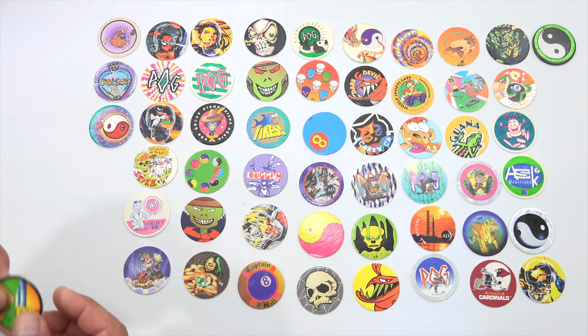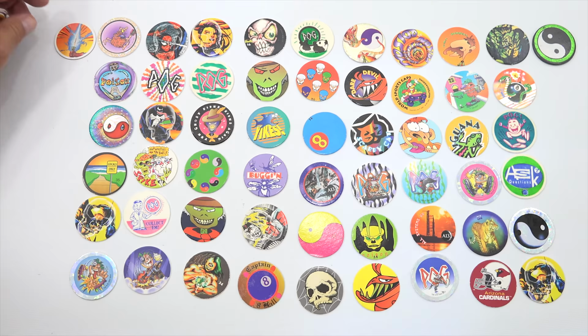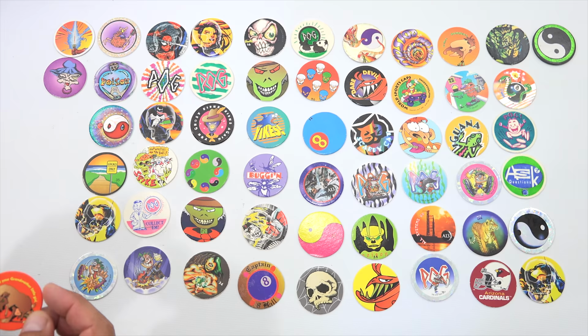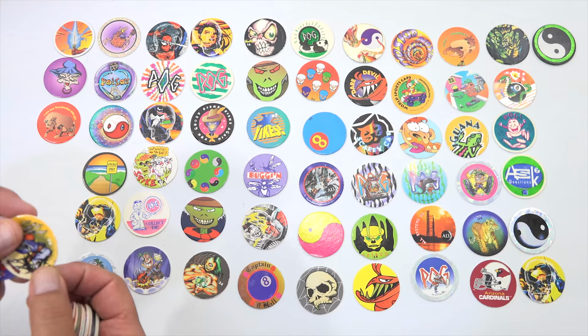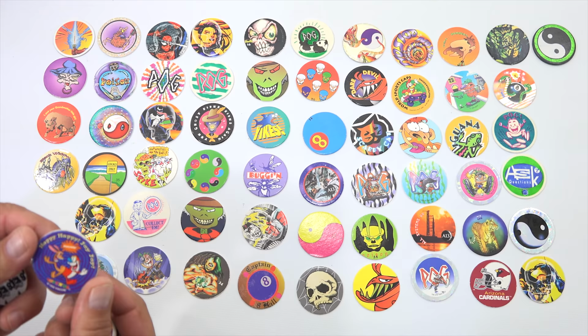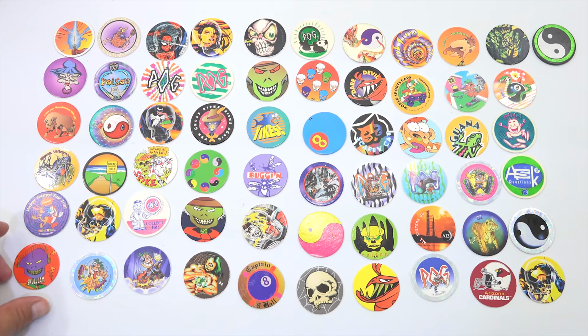Locals only. Another Wolverine, that's a dupe. Now, I did notice in this pack, there's a bunch of made ones that they made with that kit. I ain't your grandmother, little girl. I don't know, I had a hard time reading that. Black Widow. Oh, this is Ren and Stimpy. Happy, happy, joy, joy, Nickelodeon. Let's see anything in the back. Yeah. Skull Jam. Alright, that is the next batch.